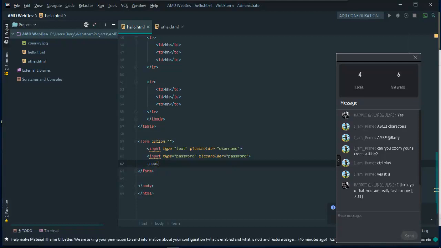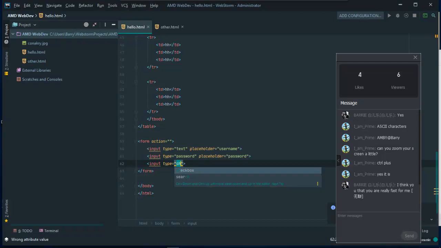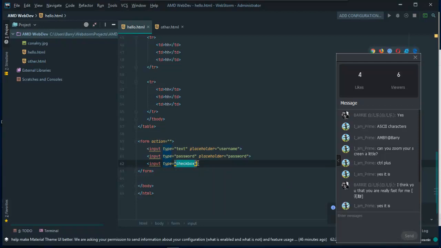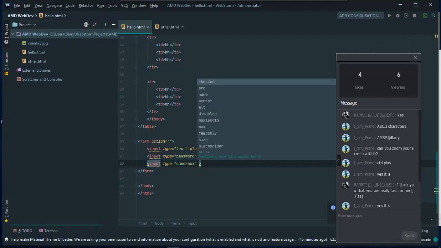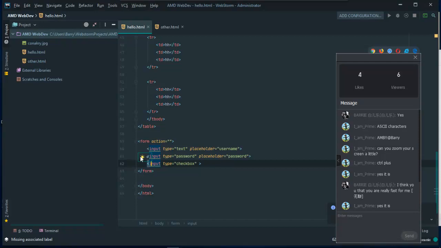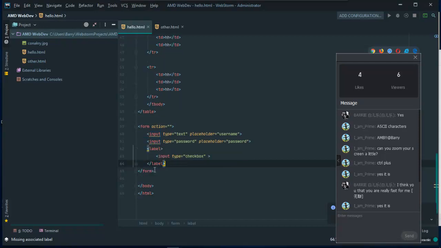And then you have another kind of input type. I'm going to change this to checkbox, and I'm going to put a label. The label is the text that we see.